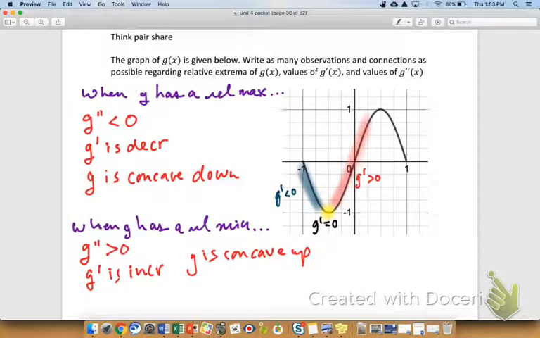Roughly right in there. So if I wanted to use the first derivative test, wouldn't I say, all right, well at x equals 1/2, G prime is 0, and then G prime switches from negative to positive, therefore we've got a relative minimum. You can see it right from the graph, can't you? So that's all still valid. We'll still use that on a regular basis.